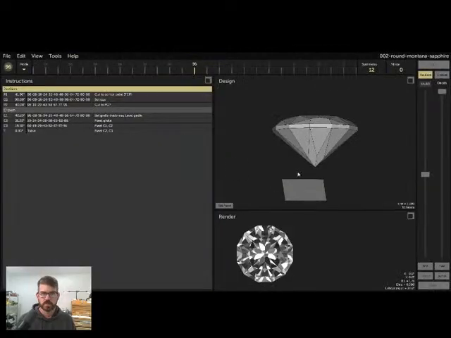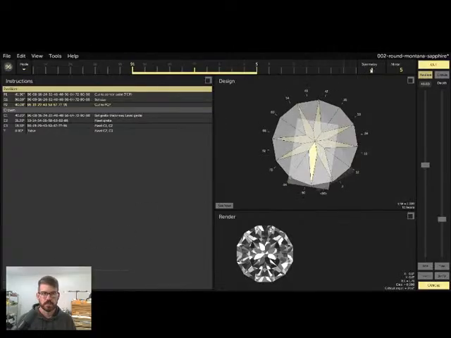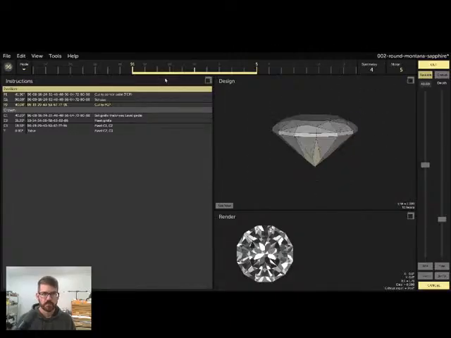But generally you're going to be doing symmetrical. So you can see symmetrical, symmetry 4, mirror 5, and again, we won't go into that right now, but this is how you control those settings.